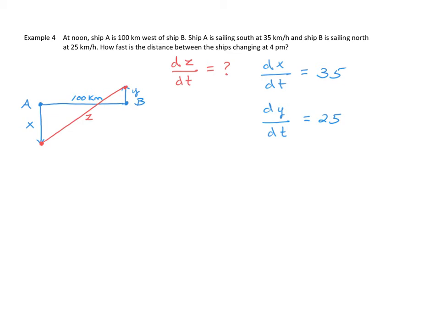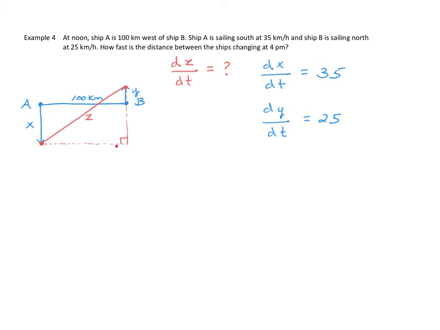So now that we have variables, we have the derivatives, and we want to solve for this thing here, I have to somehow connect x, y, and z in an equation. And I think the way you can do this is by drawing a triangle in this diagram, a right triangle. This triangle here. In this right triangle, we can square this side, add it to the square of this side, and it's equal to the square of this side. That is something we can take the derivative of and hopefully connect the rates of x, y, and z together.